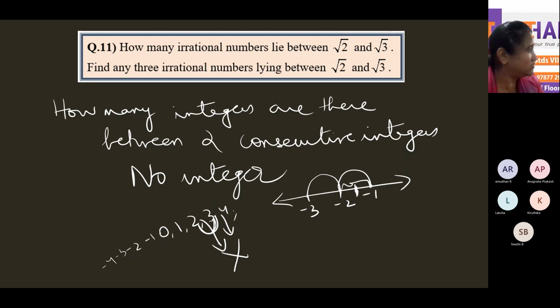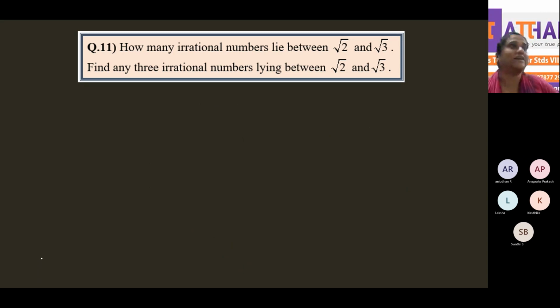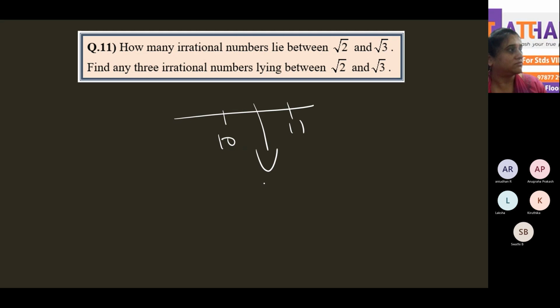Similarly, between two natural numbers, there is no natural number. Between two natural numbers, 4 and 5, there is no natural number. Correct? Okay. So be careful with questions like that. Don't write infinitely many for everything. How many natural numbers are there between two consecutive natural numbers? Consecutive means one after the other. So between 10 and 11, how many natural numbers are there? After 10 is 11. There is no natural number between these two. But there are many rationals and irrationals.